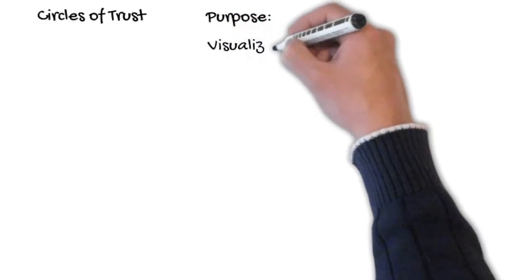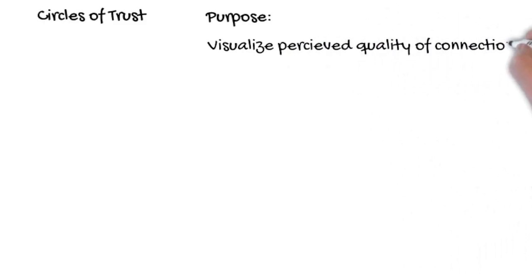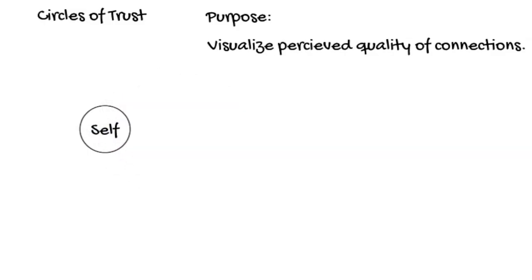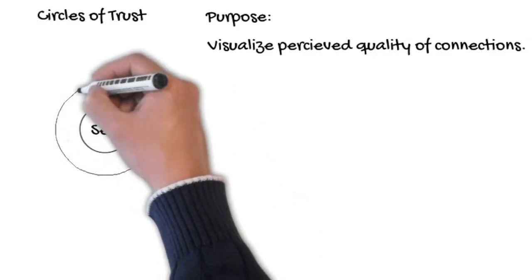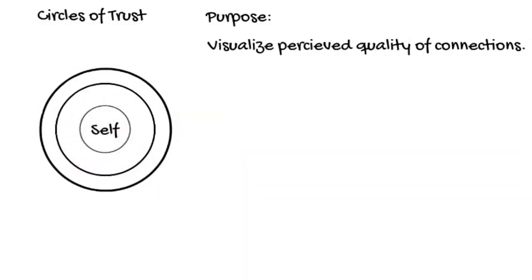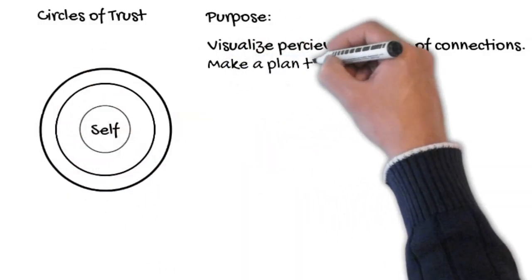In this video, we will talk about circles of trust. The purpose of this tool is to visualize what role friends and family have in a person's life. We figure out who are intimate, close, true, or distant friends. By putting the person in the center, we get to see their friendships from their point of view, which will help us to understand them better. It will help to make a person-centered plan that is sustainable.